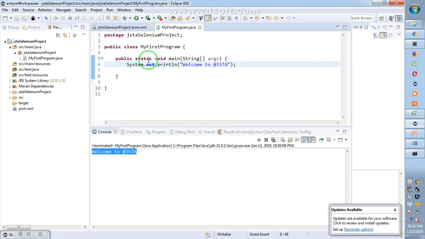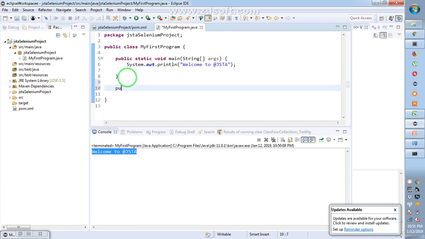So we have successfully created one Java main method, and we have printed the text welcome to @jsta. Okay, there are two types of methods. One is the main method, the other one is the non-main method. The main method is always going to be only one, and non-main methods can be many.